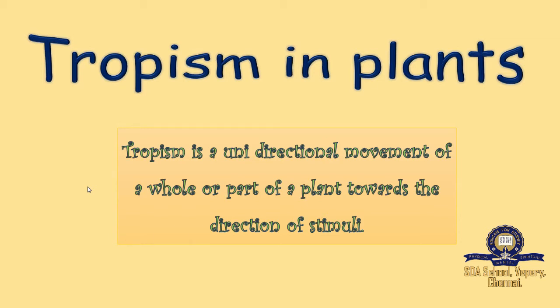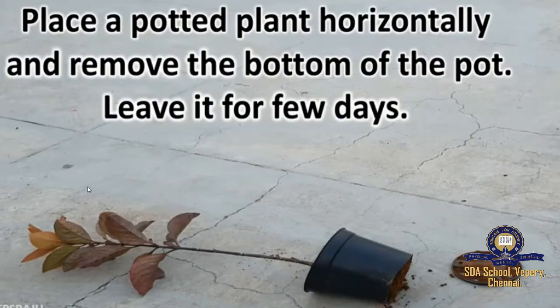Okay. So roots growing downwards and shoots growing upward is a common phenomenon in plants. Yes, right? We already knew it. The stimulus may be an external agent like light, gravity, contact, water source, and so on. A tropic movement towards the stimulus is termed positive, while a tropic movement away from the stimulus is termed negative. So let's take a look at this plant.